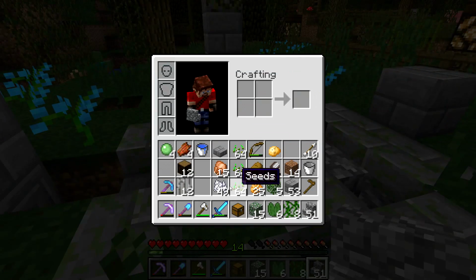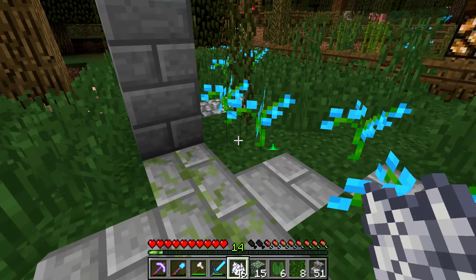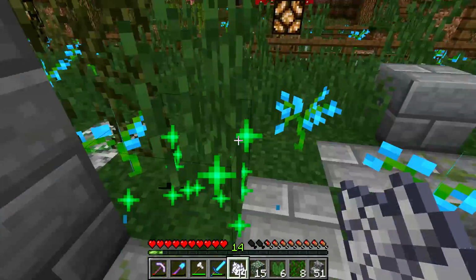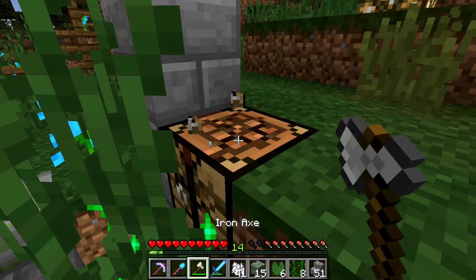That looks awesome. All right, let's get some bone meal going, and let's just grow up the foliage all the way around the rune. Don't want to make another blue orchid though. I want to get some nice tall grass going. I think we can probably pick up this crafting table now too.